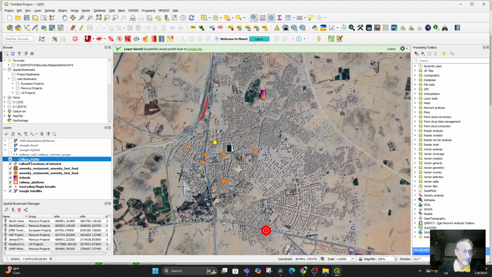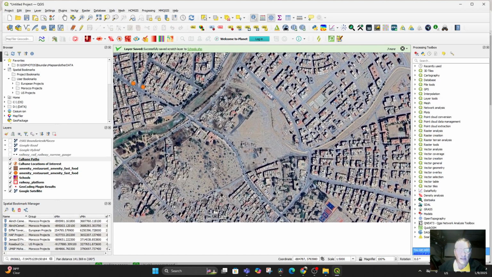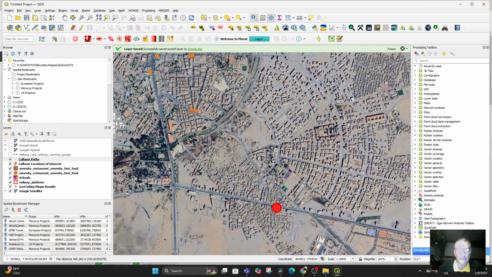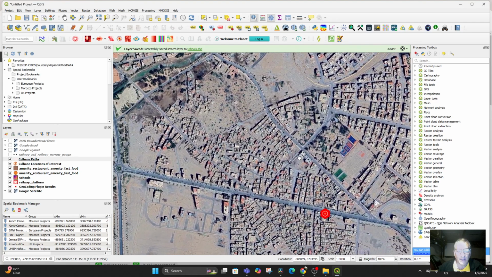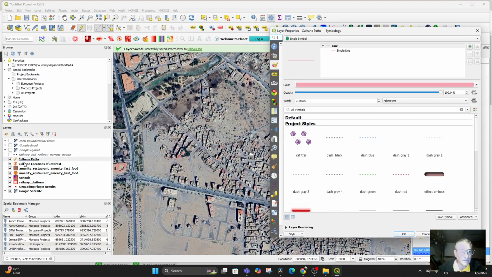There's something called Culhane Paths. I click on it and zoom in here. What we will then look at is the path that we took. So I'll go to edit that path and I'll pick this line tool here, add line feature, and I probably want to make it easy to see.